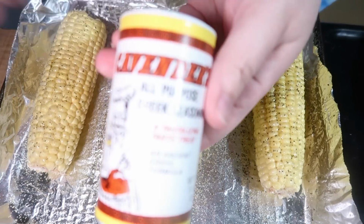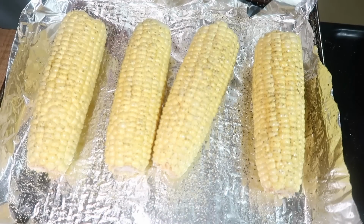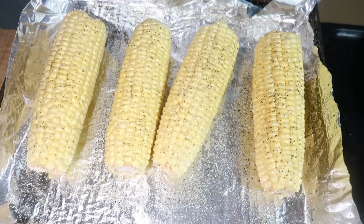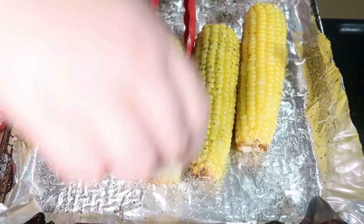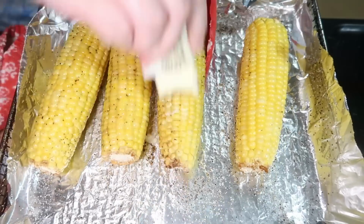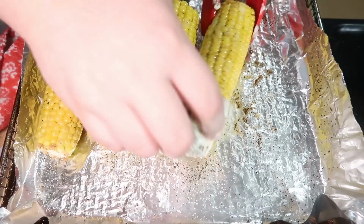So I just did that, and then I stuck them in the air fryer for about 10 minutes on 375. You can flip it halfway through if you want. I don't bother doing that most of the time. And then when they come out, I just take a stick of butter and rub the corn all over, and then you've got some nice buttery corn.